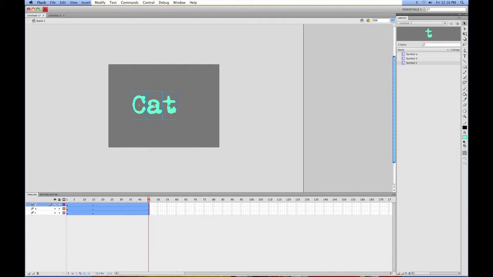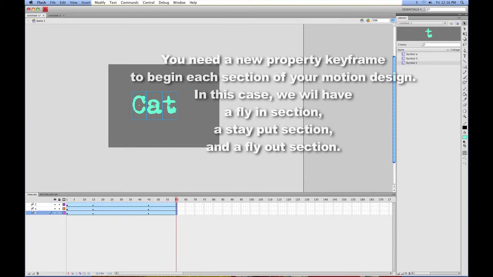We're then going to go Insert Frames for the C layer, A layer, and T layer on frame 45. We'll then do the up arrow, down arrow trick to establish property keyframes on frame 45. What you have now is on frame 1, 15, and 45, you have the letters C, A, and T, and they're all in exactly the same position. And now finally, we're going to do the same thing on frame 60. We're going to insert frames and then the up and down arrow to make new property keyframes.